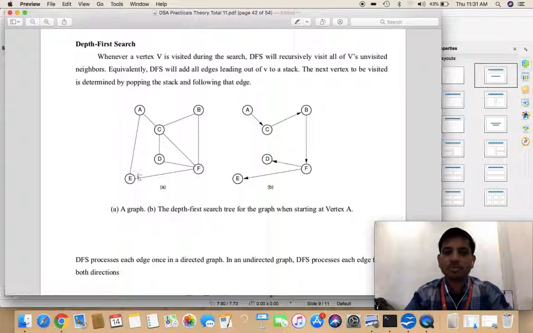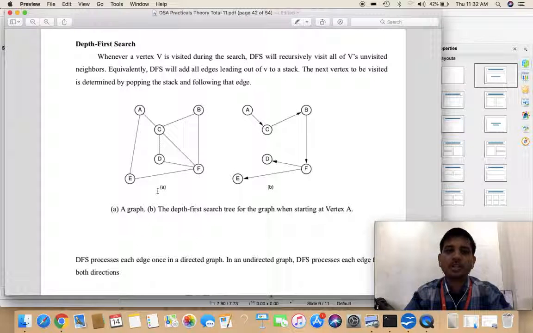Now again we carry out the same procedure. We check whether any unvisited vertex is there. No, there is no unvisited vertex from E. So we move back to F. Again we check for one more unvisited vertex, no. So again we move back to B. Again no unvisited vertices, so we move back again. Again no vertices are there which are not visited, so we move to A, and now there are no vertices available which are not visited, so we will pop this A.